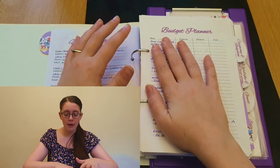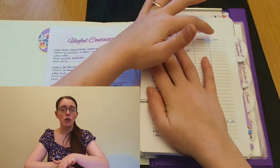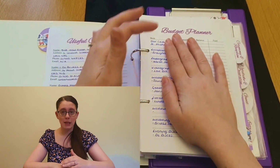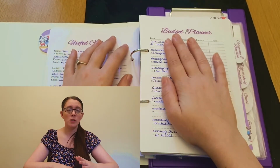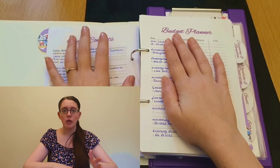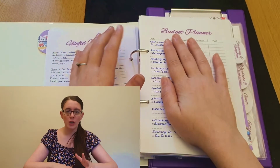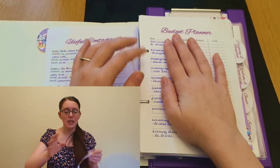So on this page I have the item, the deposit, the balance due, and then a section to write down when we've paid it. So we've got things like the reception venue with our deposit that we've paid, then we can put how much balance is left to pay, and then we can also write down the date that we finally paid the balance. Just then, if ever there was any queries where a vendor was mistaken and said, oh, you still owe me this much money, I've got it written down here of, well, can you just double check your payments because we paid you this much on this date. Just makes me feel more organised, and I know there can't be any confusion, and it's good to have all of the money side of things in one place.